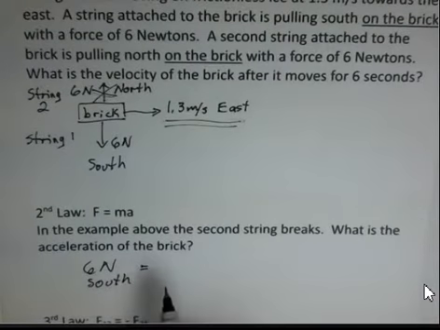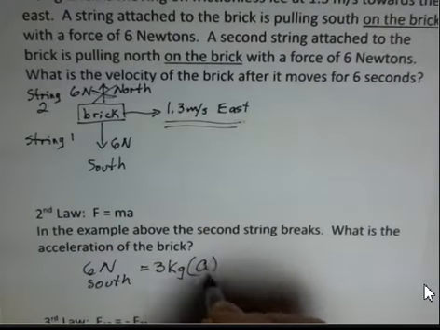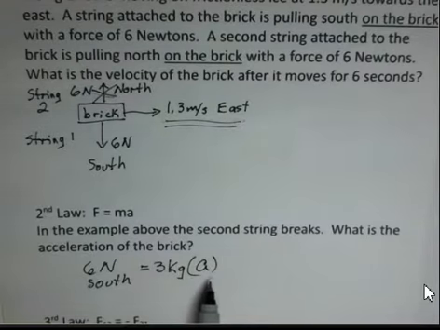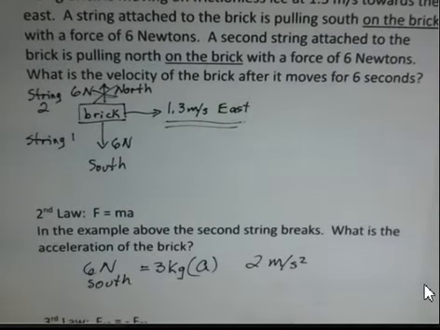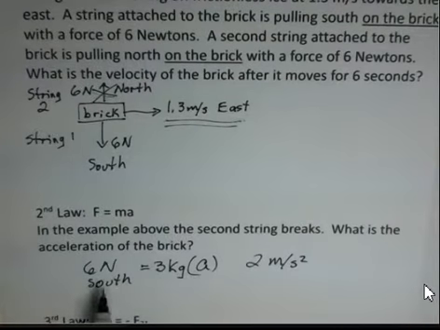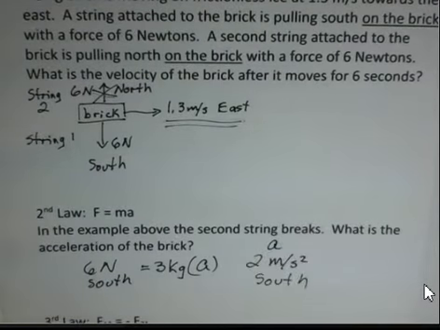We have a brick with a mass of 3 kilograms, and then we are calculating the value for the acceleration, so we divide both sides by 3 kilograms. When we divide newtons by kilograms, we get meters per second squared, the units of acceleration, and 6 divided by 3 is obviously 2 meters per second squared. This is incomplete. This is the magnitude of the acceleration. What's the direction of the acceleration? The acceleration always has the same direction as the net force, so this is to the south. And that's our acceleration value.